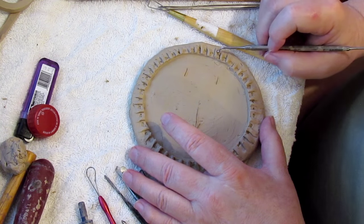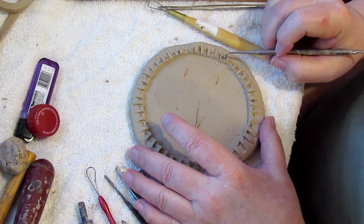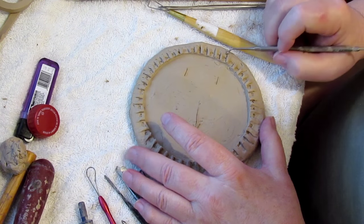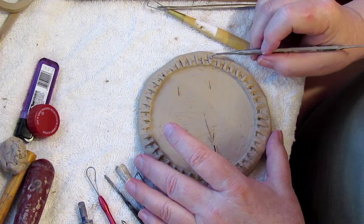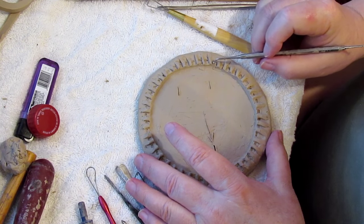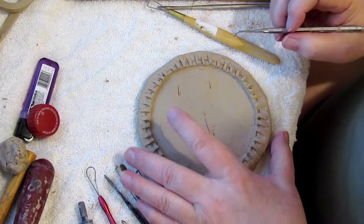The attention to detail that people like. If you're going to do details, you got to do it. And you just got to have patience, which I got a ton of. Don't think I'll be getting to the straps tonight.